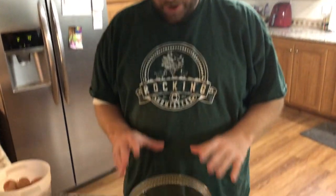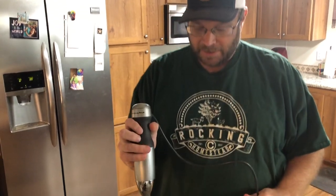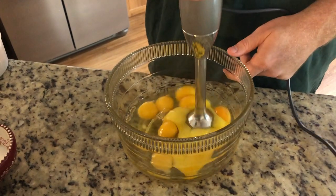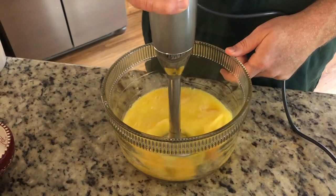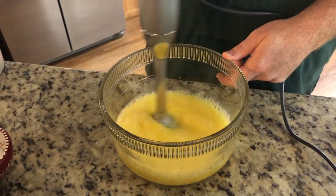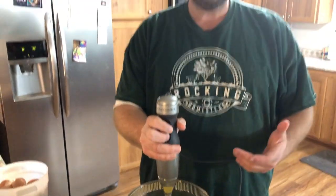I've got the 12 eggs cracked and in the bowl. I'm going to give them a whisk. Last year I used an actual whisk and it took forever, then I switched to my blender and that worked great. This year we have an immersion blender — if you haven't used one of these, it's awesome. It's like a blending stick from heaven. Just connect it, stick it in the bowl, and turn it on.